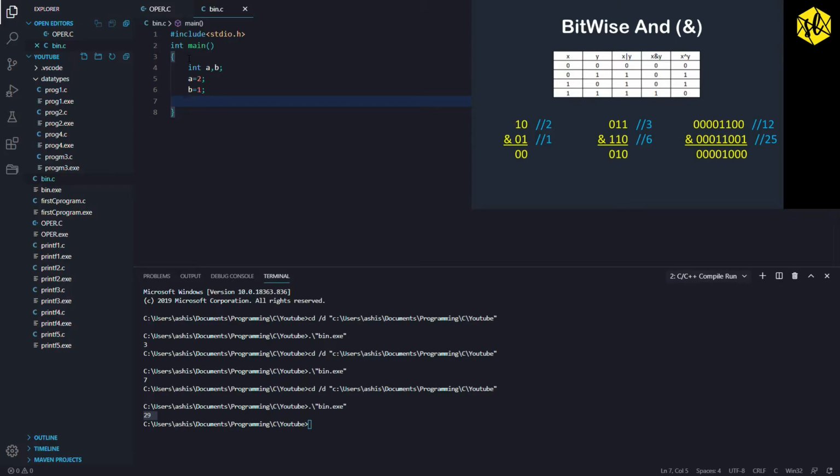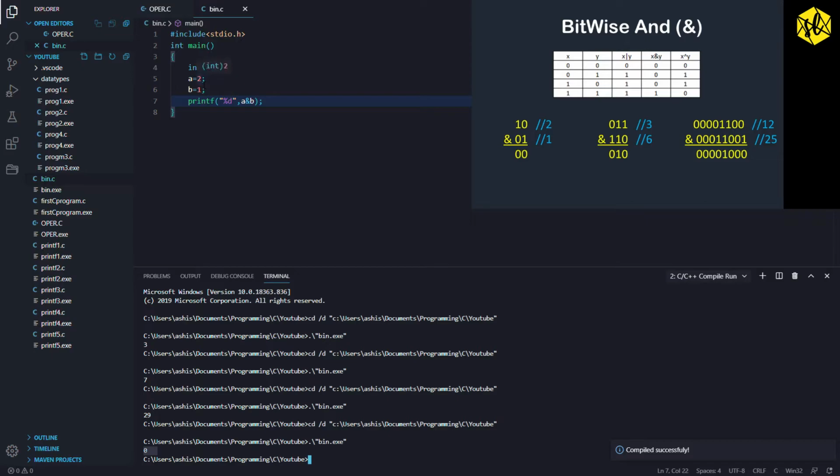Now we will print the value, printf %d, sorry for that again, and then a and b, that's what we want to print. Now let's hit the run button, and here we should get the output as 0. That's what we have got here in the AND section.